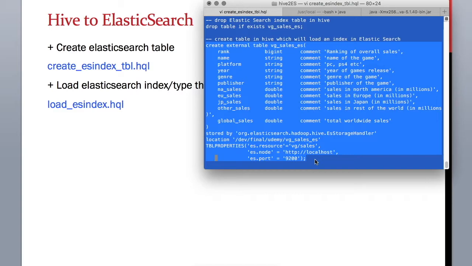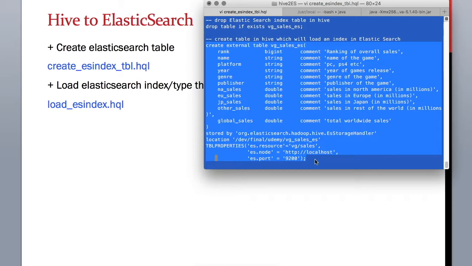You're right. What we are doing is using the jar. You remember we downloaded a jar called the Elasticsearch Apache Hadoop jar file. That jar file provides the functionality to connect Hadoop systems with Elasticsearch. And we know that Hive is also one of the components in Hadoop, right? So we are connecting a Hive table with an Elasticsearch index. Whatever activity we do on a Hive table will be reflected in the Elasticsearch index.